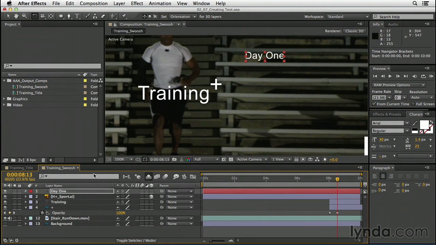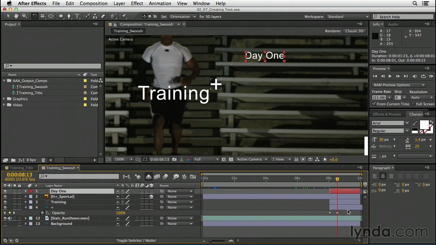Notice when I added the text, it created text and it added it to be the entire length of the project. Well, I'm going to quickly and easily trim this to start with the other text. The way I can do that is just by hovering my mouse over the left edge and then clicking and dragging. And you guessed it, hold down Shift after you start dragging and it'll snap to the start point of the other layers.